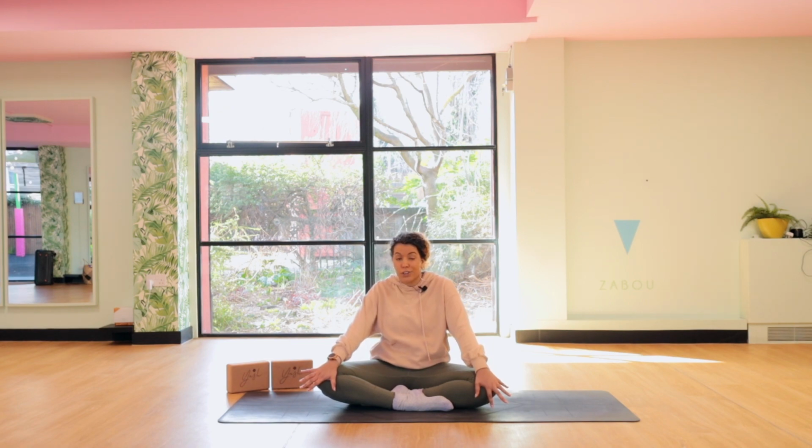Let's take that with the rib cage. So inhale, bring the rib cages forward. And then shift them over to the right. Dome the upper back. Over to the left. And keep going.